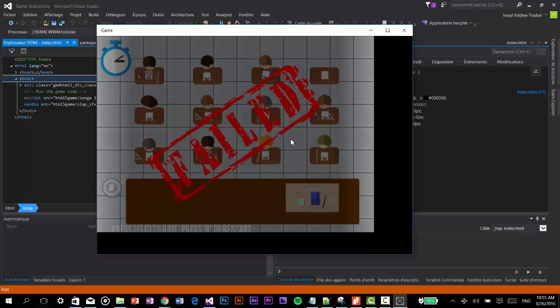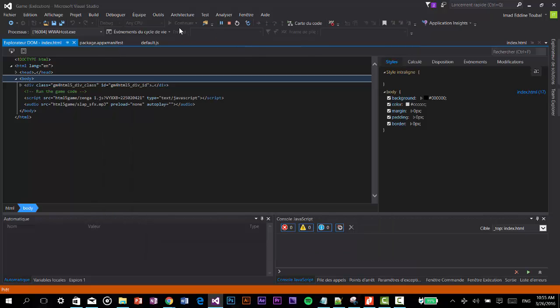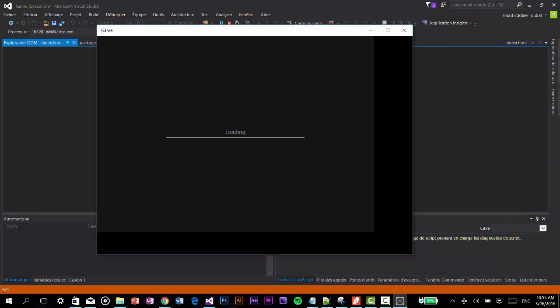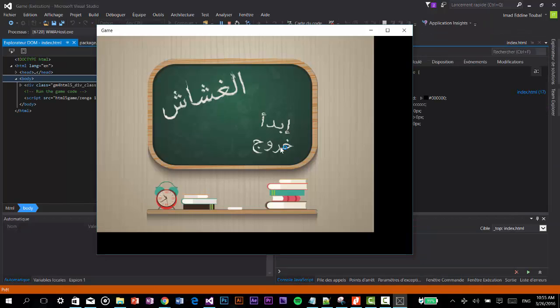So what I want to point out is, let's restart the game. You see this exit button? It doesn't do anything, and that's because it's an HTML game and you can't really close an HTML document except if you close the Explorer. So what you want to do is have a bit of knowledge about WinJS and how you can get over this. And if you found a really quick solution, make sure to leave a comment. Let us know how you did that.